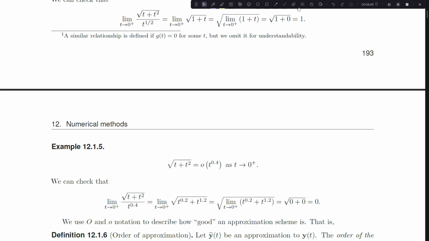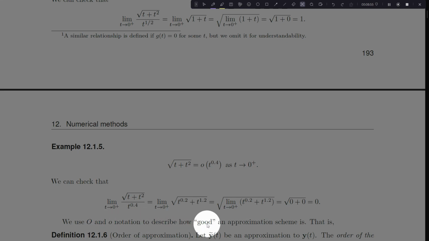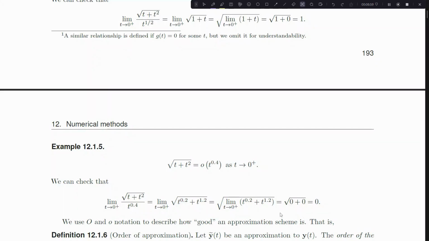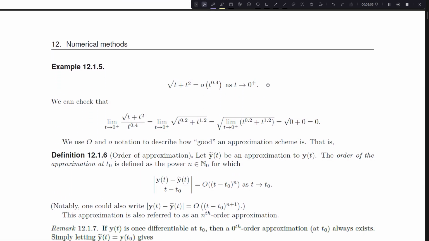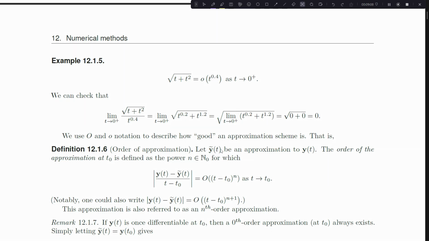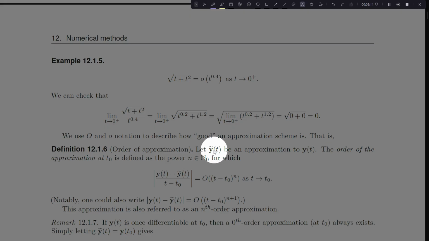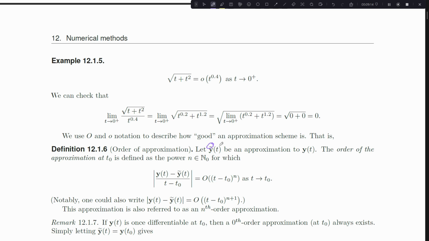So now why I'm including this in a numerical methods chapter, we'll often use these notations to describe how, quote unquote, good an approximation scheme is. And the reason why we'll relate this to an approximation scheme is that if we're given maybe some function y tilde, and I'm using the tilde for very obvious reasons, our symbol for approximately is basically made up of two tildes. And so I'm using the tilde over y, in this entire chapter, to be an approximation of some other function y.